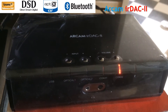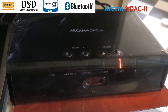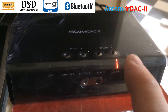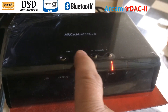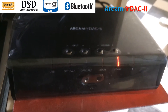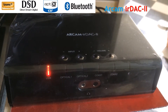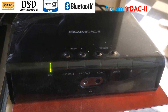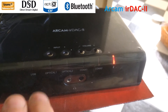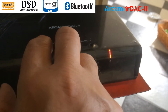To use Bluetooth, you need to pair a device to it. In my case, I've already paired my iPhone to it, but to go into pairing mode, you select the Bluetooth input, either using the input plus and minus buttons or the remote control. You can go to USB and then, via the remote control, go to Bluetooth. To go into pairing mode, you press the two input buttons together.